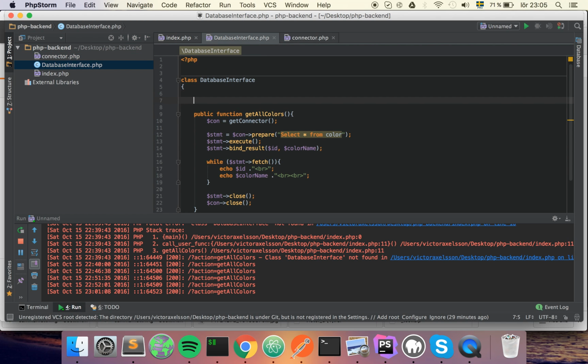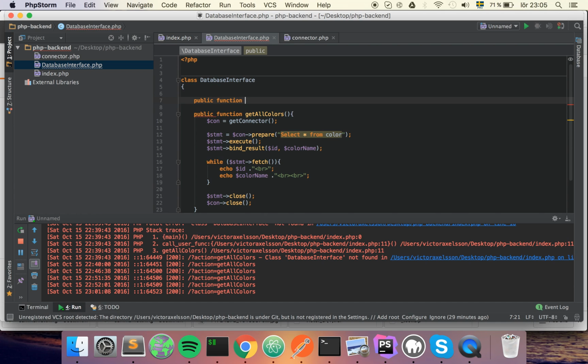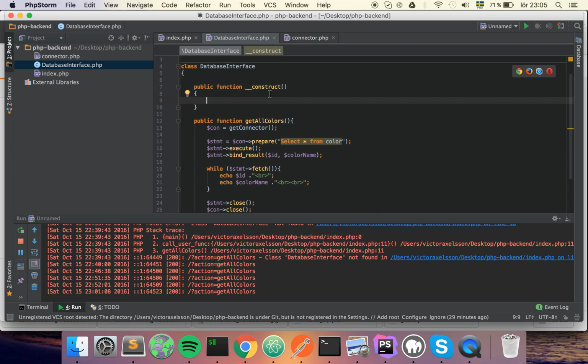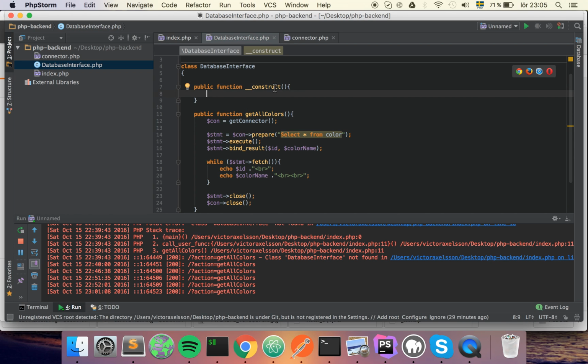In here I want to create a constructor for the class, and the way it looks in PHP is like this. It looks a little bit strange if you compare it to other languages, and I like to keep the braces up here. So this is the constructor for the class. In here, I basically want to do this. But this MySQLi connection returns a variable that I need in here. This is how I did it before, so I need this part here.